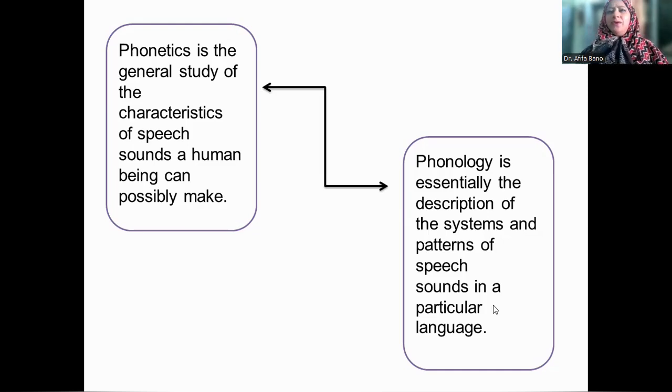But it doesn't mean that the phonology of Urdu and Arabic is the same. There are differences in their phonology as well. For example, the cha sound and pa sound are there in the Urdu language, but not in the Arabic language. No, there is no cha and pa sound in Arabic. So there is a difference between the phonology of Urdu and Arabic as well.